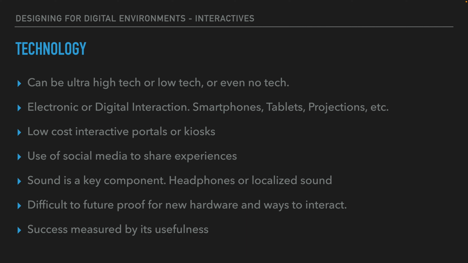Also, we start seeing things where we use social media experiences. So how do we tie things in to social media? What can we do with social media? The great thing about being connected is that we can do a lot of different stuff with it. But what can we do with those links? What can we feed? The other thing we can do with social media is have live feeds.